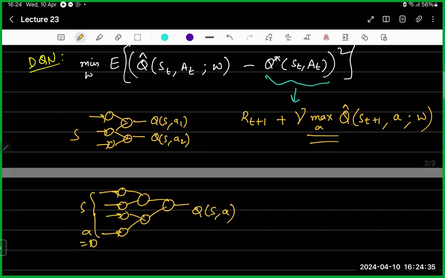Then if there are two actions, you have to do two forward passes. Then you will get both the Q values, and then you take the max over them. This was for one action. Even this won't work for us, right? It is even worse, because there are a lot of actions for us. We cannot do a forward pass for every possible action because we have an infinite number of actions. So these two architectures won't work.